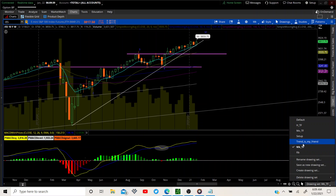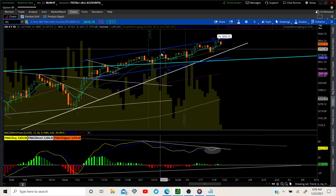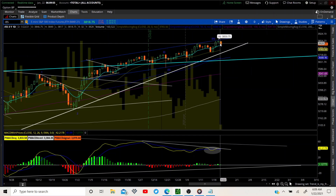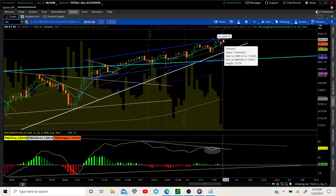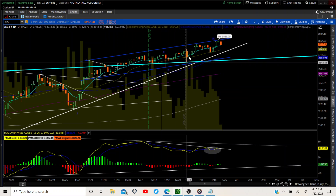On the daily, trend is our friend. We're working on a minute wave — 1, 2, 3. We don't really think this Wave 3 is over. We believe by our Elliott Wave count on a lower time frame — we'll do that in the 65-minute — that we have one more push to the upside. Not too dissimilar from right here: this is the beginning of a Wave 4 where we come down and then move up a little bit until we get to Wave 5. That's where the next count starts.